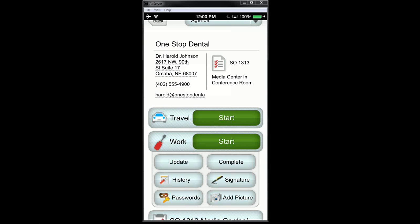Some common things that I get asked is battery life. Well, this doesn't really work any differently than a web browser or anything other than that, so you don't have to have it open like I have to have it open right now all the time. You can shut off your phone if you need to, or put your phone to sleep and all of that.